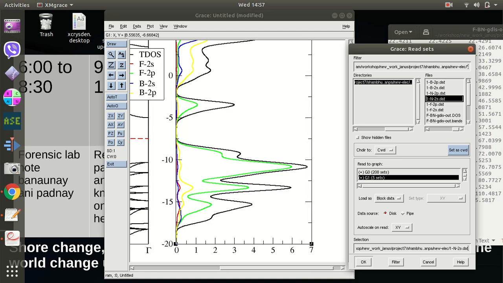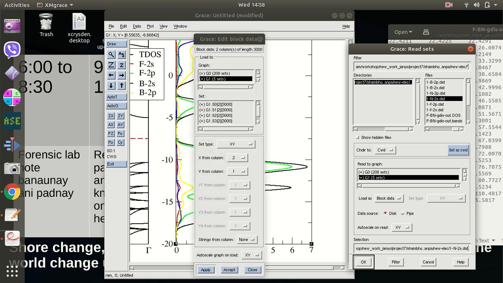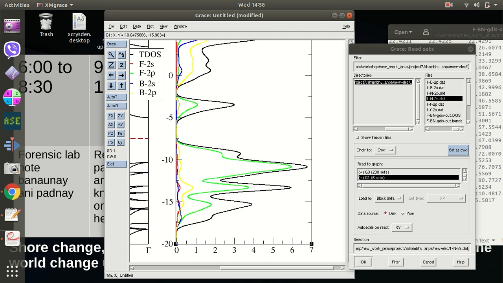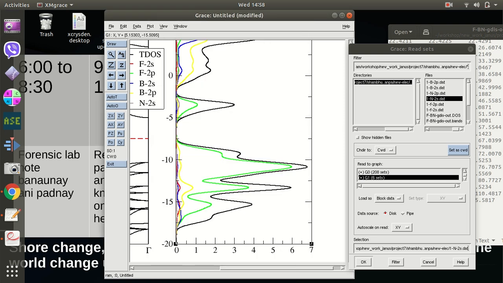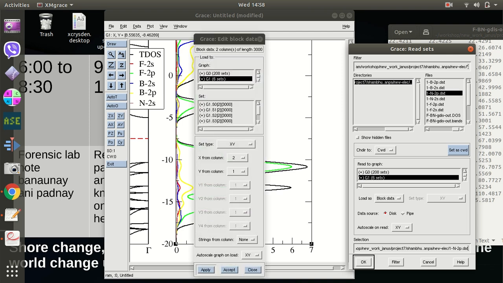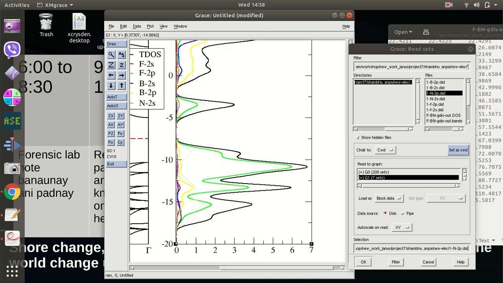Again for nitrogen, okay, accept. We can see this brown color, and I want to increase the width, and nitrogen, this is for the 2s orbital. And in the same way, the last one, that is the 2p orbital, and accept.